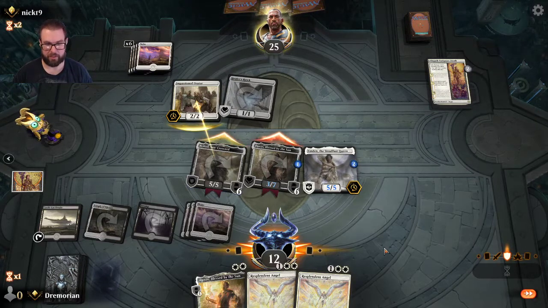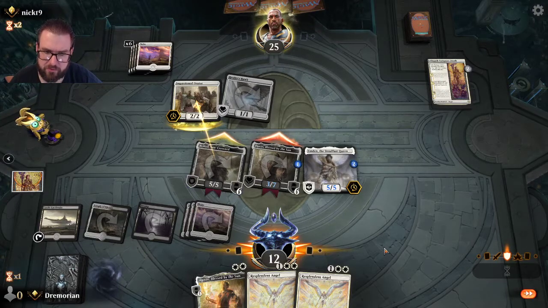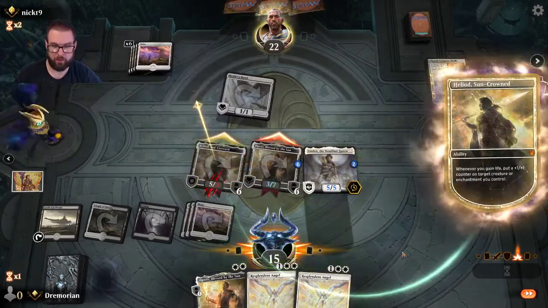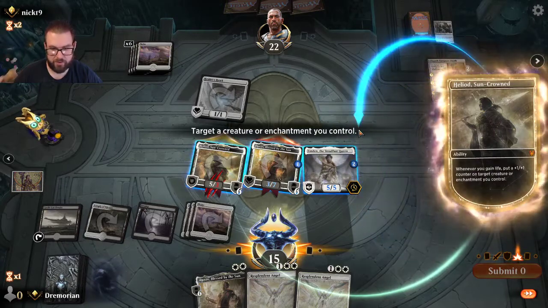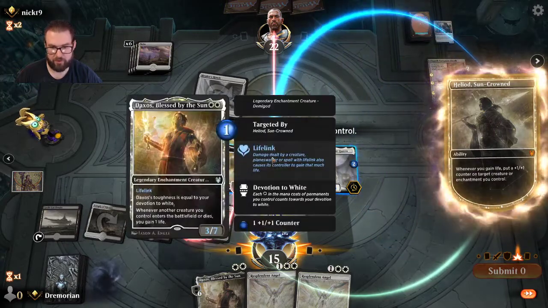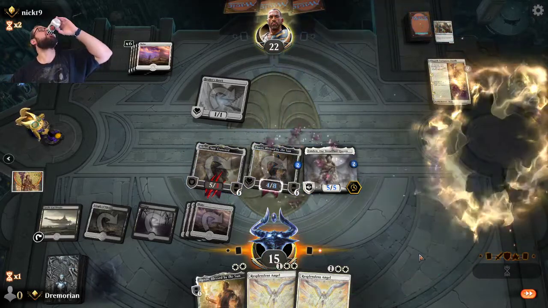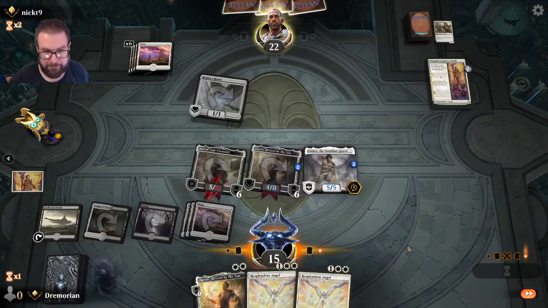He's eyeballing Heliod again. He doesn't have a Settle. What is Heliod? Alright, well, yeah, I think we just kind of spread out everything. Let's put another counter here. And just like that, we're back in the game.